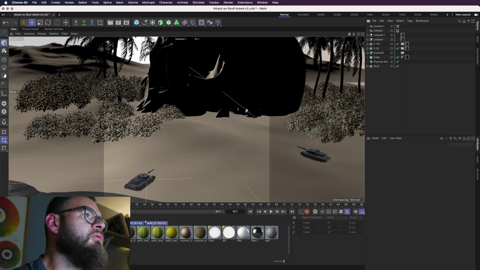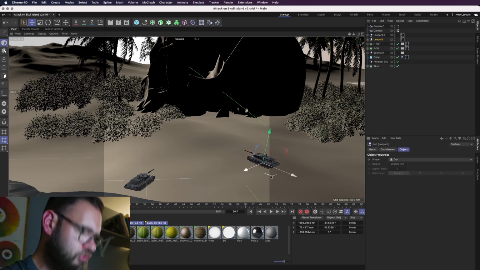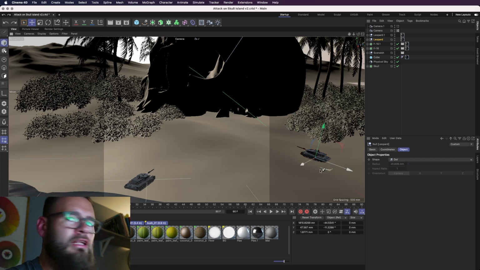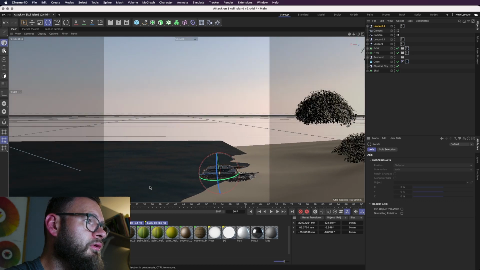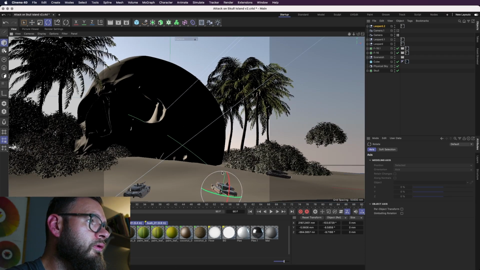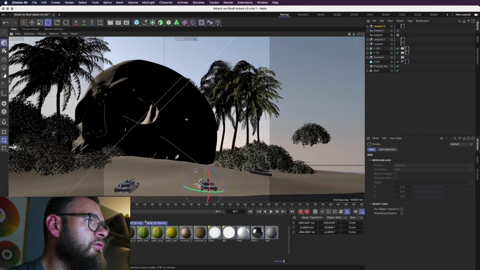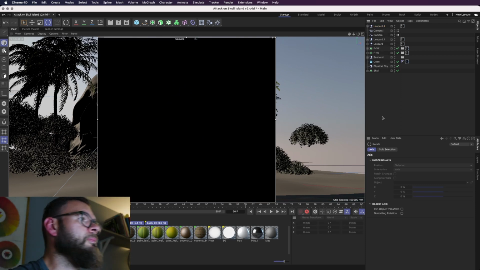So which camera are we going to go with? Yeah, see, I like that as well. So what I might do is move that leopard over a bit. And then I'll have him in here. Oh, no, do you know what? I'm just going to make another leopard. Why not? I can have as many leopards as I want. Alright, and now he's way up in the air, so we need to bring him back down to earth. Oh, not bury him in the sand. There we go. Oh yeah, I mean that's a decent angle as well, to be fair. Zoom out a little bit. You have a tank attack on Skull Island. Let's see what that looks like.